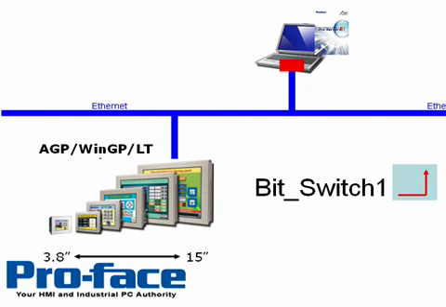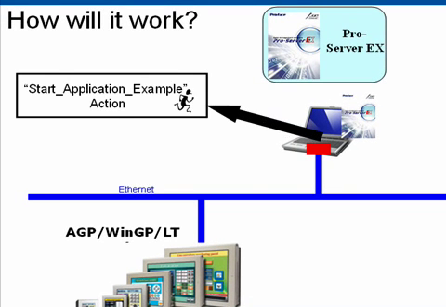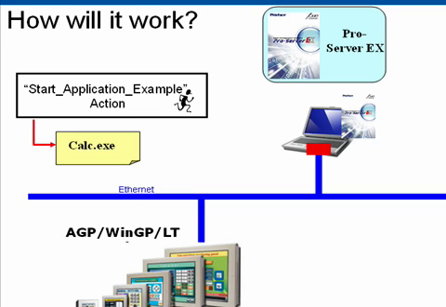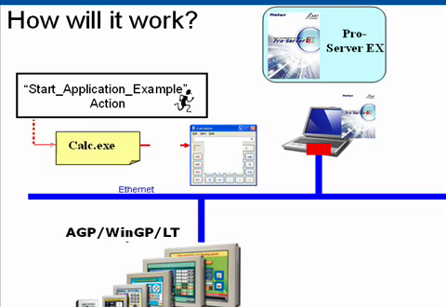That gets transmitted to the ProServer node, which responds with an action. In this case, we're going to use a very simple action. It's called Start Application, and it will basically run a program on that PC, and you can run pretty much any program that you can access from the command line prompt or from a run command from the Windows taskbar. We're going to pick the Windows calculator because it's nice and simple, and everyone has this, so it's easy to replicate for training purposes.